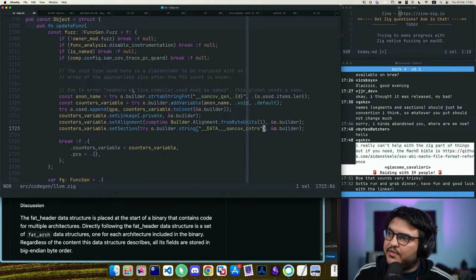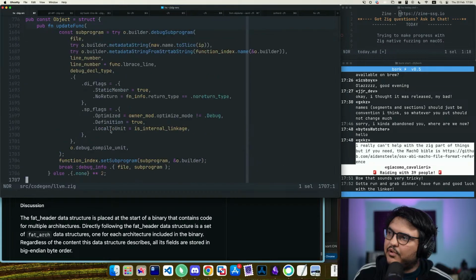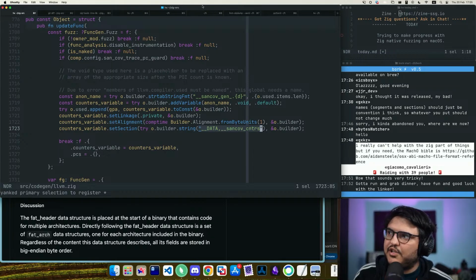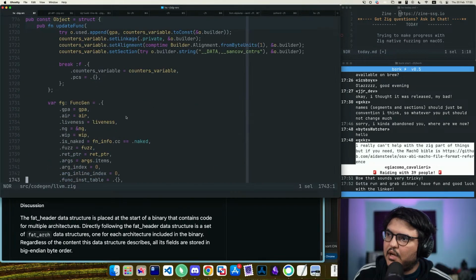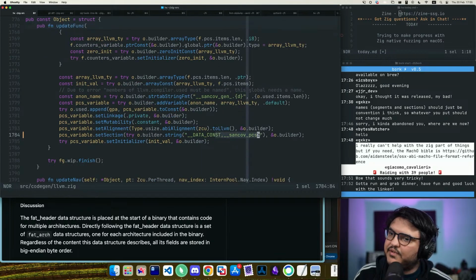Another thing that we should do maybe is try to follow the lifetime of this thing, because this is the variable that represents this section. So somebody somewhere somehow needs to stuff contents in this guy. How that happens, I don't know, but it should happen, right? For example, if fuzzing is enabled in update func, maybe we should also test if we are entering this function. Although we know for sure we are, because changing this value changes how the thing behaves. I think it's also interesting that here we're doing counters, and then if fg.fuzz, here we're doing PCS1.